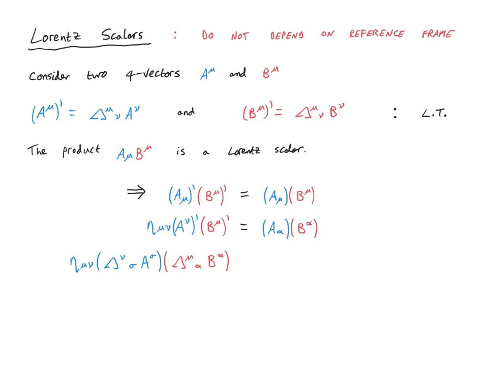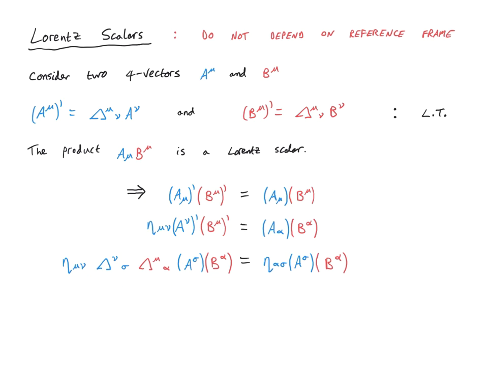So on the right-hand side, to make the comparison, I have to raise the index of this covariant 4 vector, A alpha, and I'm going to turn it into a contravariant 4 vector, A sigma. And that will leave me with this expression. Now, I can tidy the expression up a bit on the left-hand side. Notice that these objects are not themselves matrices. They can be regarded as elements of matrices, but each one of them is in fact just a single scalar number. Therefore, I can rearrange these objects at will. And that leaves me with this expression.